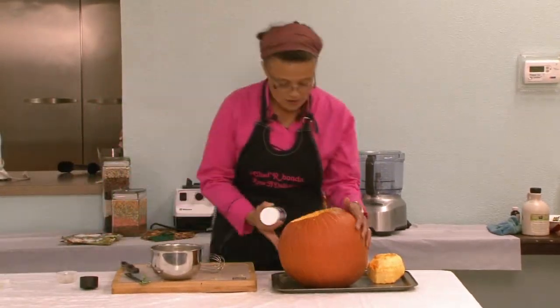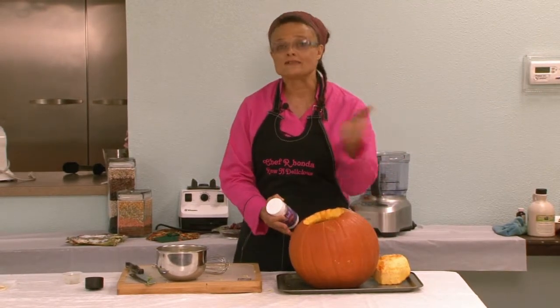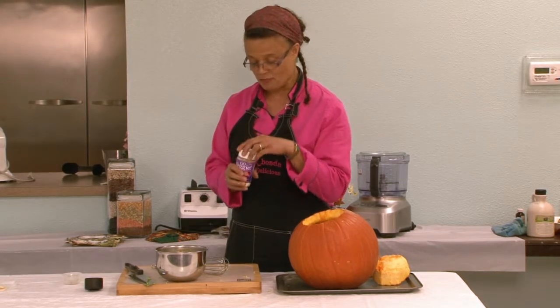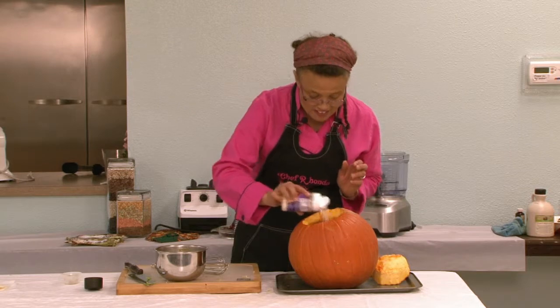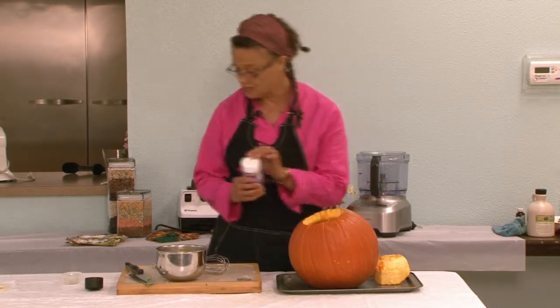Now, in the real world of everything being dairy products, you'd add some Parmesan cheese. But I've got this Veggie Go, and it's a lovely Parmesan cheese. We're just gonna go ahead and sprinkle quite a bit of that in there. It actually tastes like Parmesan cheese, and it smells wonderful.